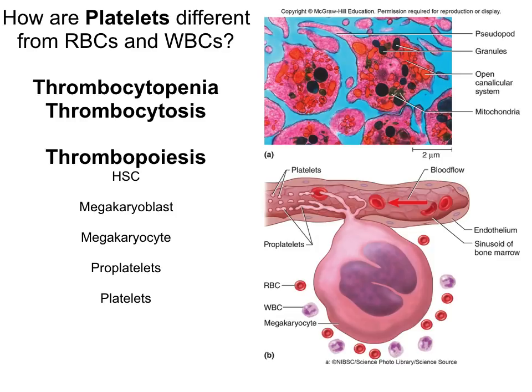Platelets are your second most abundant formed element. You have about 130,000 to 400,000 per microliter. They are your smallest formed elements. They are only about 2 to 4 microns in diameter. They live only 5 to 6 days when freely circulating in your blood. 25 to 40%, however, are stored for longer term inside your spleen.